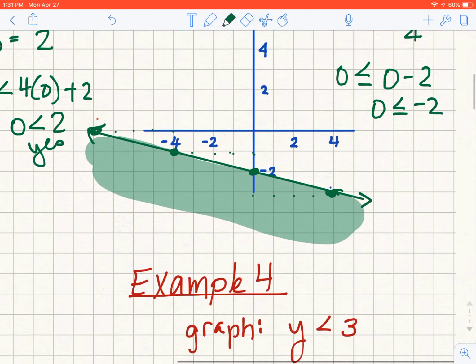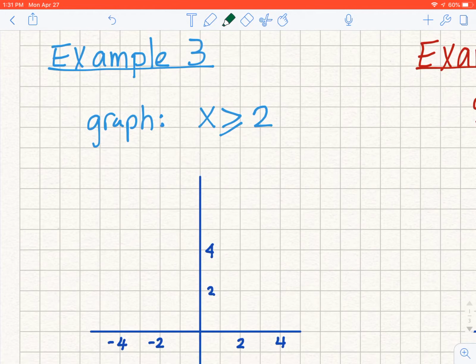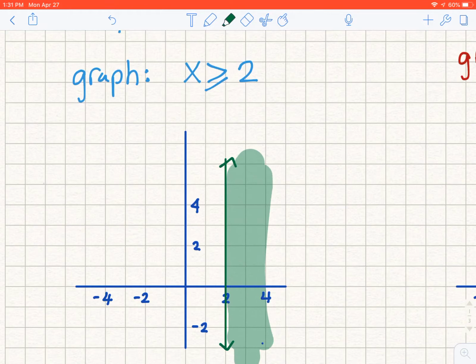Okay? All right. So here's example 3. X is greater than or equal to 2. Remember when we had a line x equals 2, it goes through the x-axis. So this is going to go through the x-axis at 2. It's going to be solid because it's greater than or equal. So I have a solid line that's going through 2. And which side of that graph is greater than 2? That's easy. That's this side of the graph is greater than 2. So this is the side of the graph I want to shade.